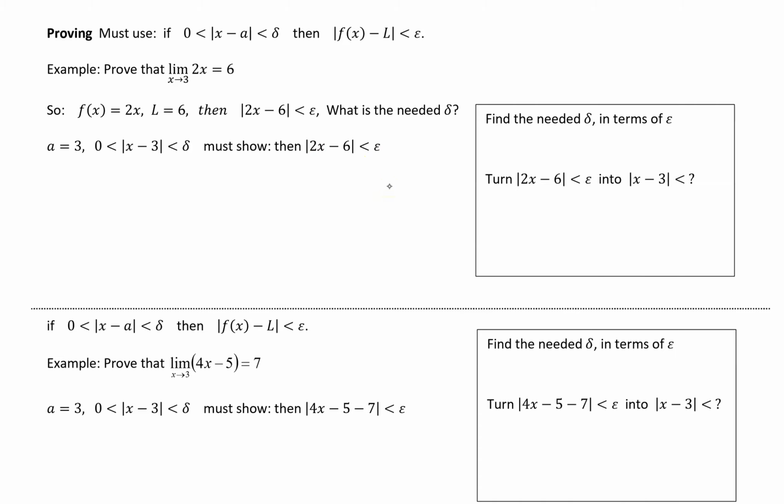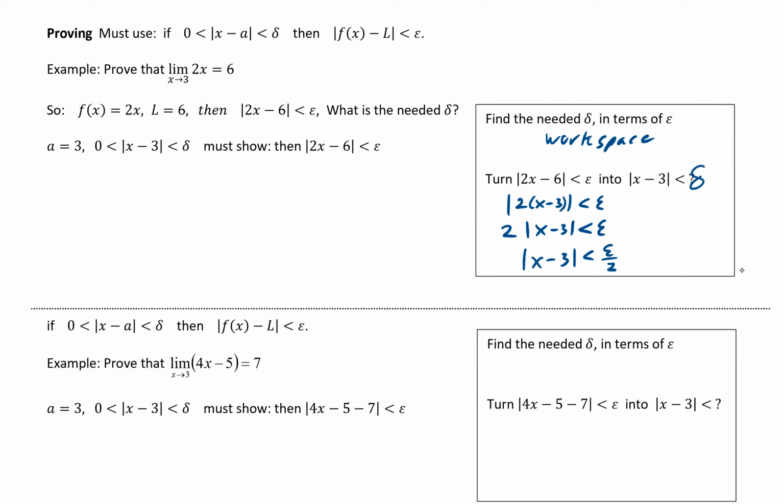So this is just your workspace. It's not our proof, it's just our workspace. If we factor out the 2, we can now take the 2 outside of it. The reason we factor out the 2 is I'm just looking over here at what I need, and you see there's just an x here. There's no 2 in front of the x. So I need to factor that 2 out to get my x alone. Now I can divide both sides by 2, giving me my x minus 3 that I wanted.